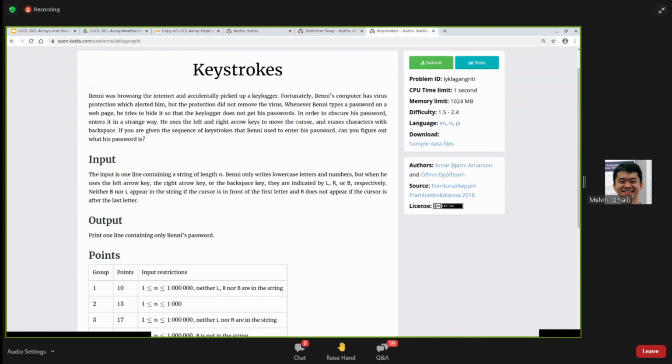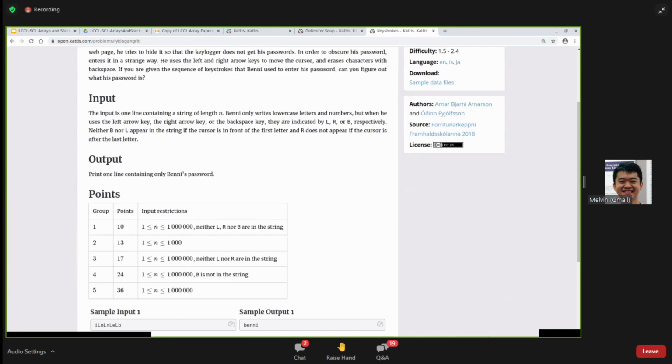And furthermore, it tells you some simplifying assumptions. For example, you don't backspace when you're right at the beginning, and similarly, this person doesn't press L when you're right at the beginning. Technically you could, but you'll see why this is a helpful assumption. So we assume you don't press B or L when you're already at the very front, and you don't keep pressing R when your cursor is already at the very back. This is quite helpful actually.